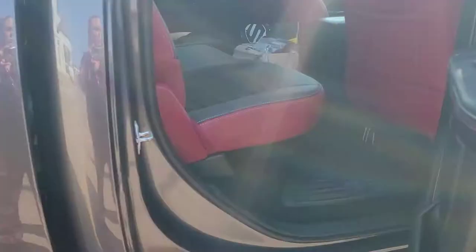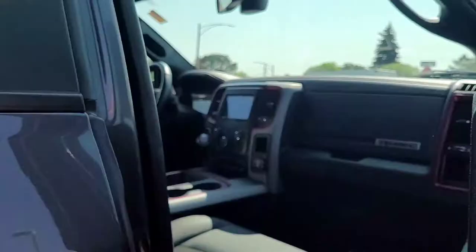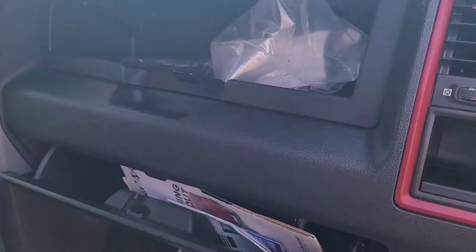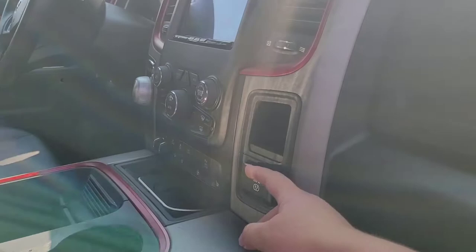This does have proximity entry, so I can lock the door with that button and then unlock it right there — there's a sensor, it just unlocks it, which is really nice. On the passenger seat you do have power seats and power lumbar. Underneath here is your car jack, and there are nice Mopar rubber floor mats. Power locks and power windows. You have two glove boxes, one up top and one down below. Love the red accents in this one. You have a 115-volt household plug and some little cubbies for the tiny things, plus a pocket right here.